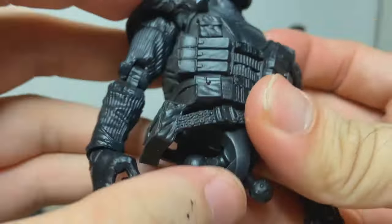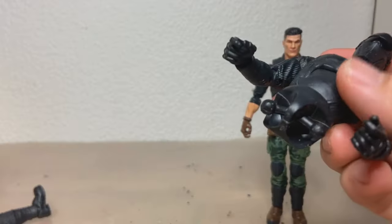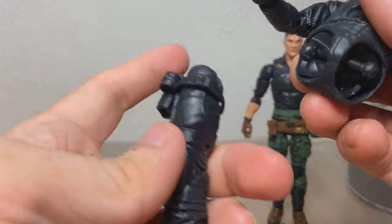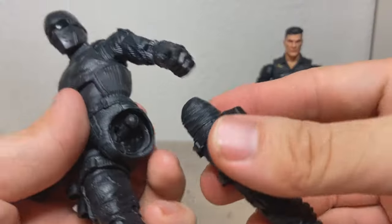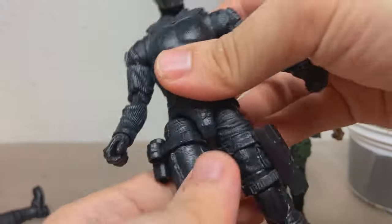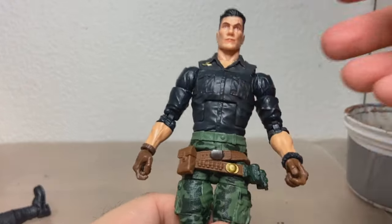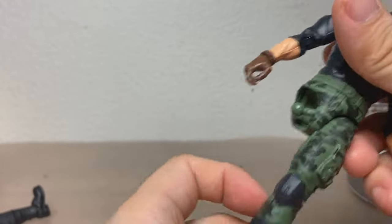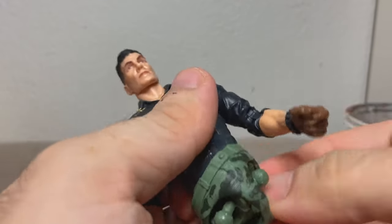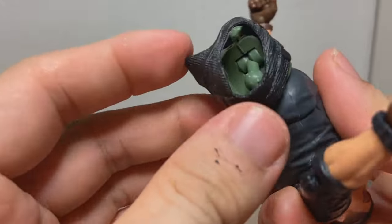This actually got so soft that I don't need to remove the arms — which is good because I don't really like removing these arms because of the butterfly joints. Let's see, do we need these legs? No, we actually don't, so while everything is still hot let's put this guy back together. Even though this pelvis piece is green it doesn't really matter because this usually covers the entire thing.